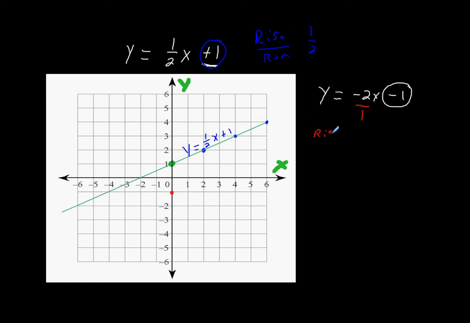Rise over run. But there's a little bit of a difference here, because our slope is a negative number and not a positive like we had here. Really, rise could mean the movement up or down on the graph. The run means a movement left or right. So here's what we have to think. If we have a negative slope, negative 2 over 1, then our line is going to be decreasing, going this way.